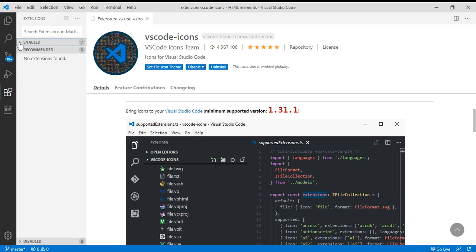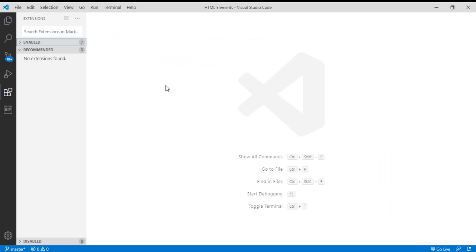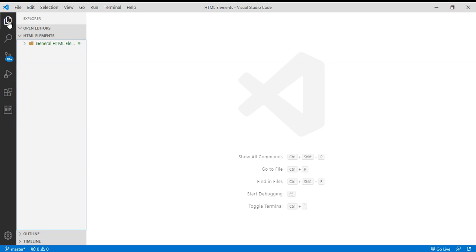Now we'll go straight into learning nested HTML elements. Click on this Explorer icon, or the shortcut it is displaying, Control Shift E. If you type Control Shift E, Explorer will open. I'm creating a new folder here. Anywhere in the blank space you can click first, then select to create a new folder. This is the icon to create a new folder in the VS Code file explorer.